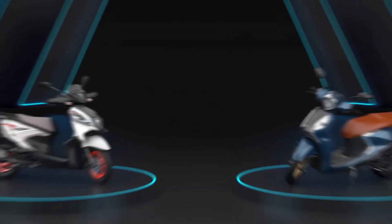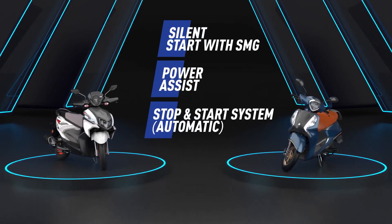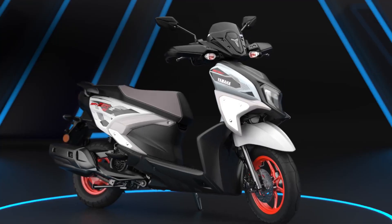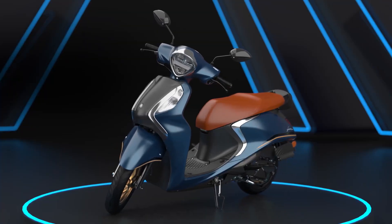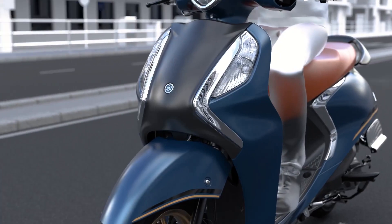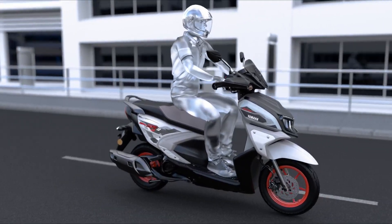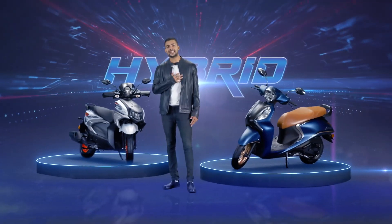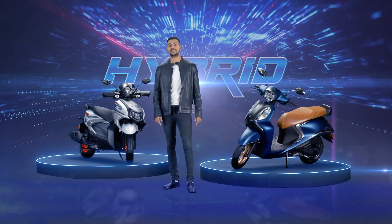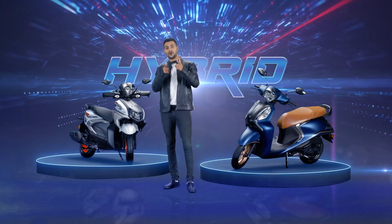This provides improved fuel efficiency of about 4%, thanks to zero emissions during stoppage. All these different facets of Yamaha's hybrid system — the SMG, power assist function, and the stop and start system — together provide a more exhilarating and efficient riding experience. Now that you know what happens while you're riding a Fasino 125 fi or Razier 125 fi, you can enjoy and appreciate it more. Stay tuned for more cool new tech by Yamaha.